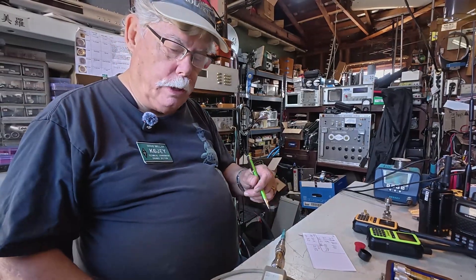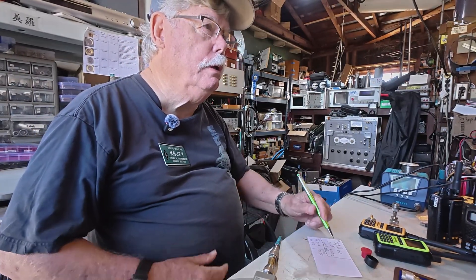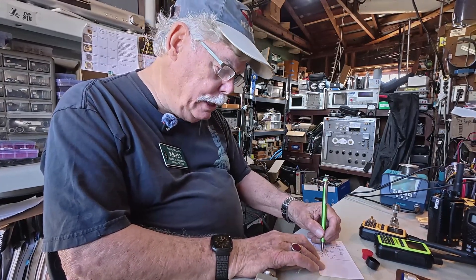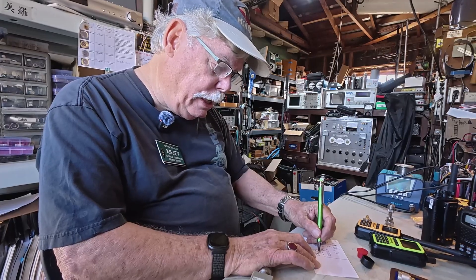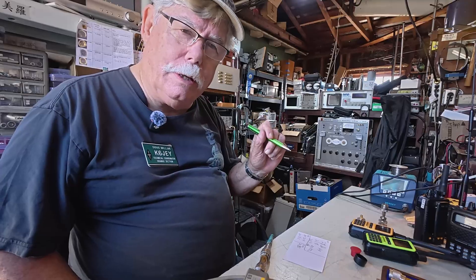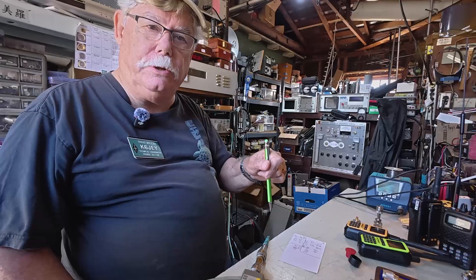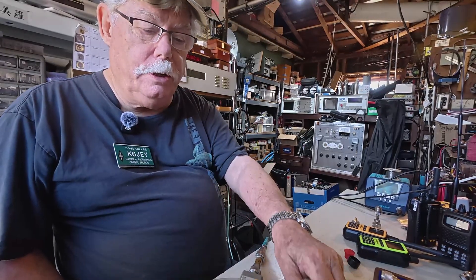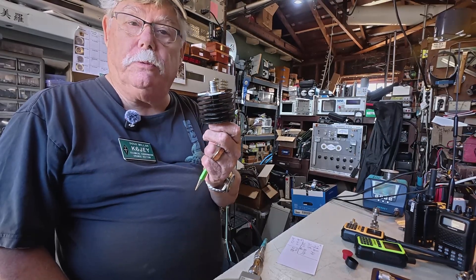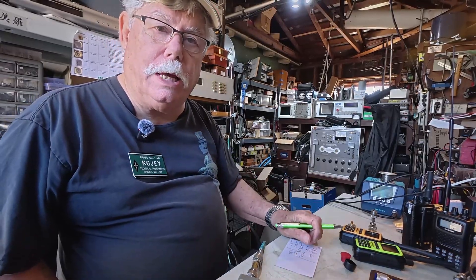We're back on the bench again with the HP attenuator, measured at 21.43. It's varying — attenuators are very susceptible to heat, so you don't want to heat them up for any reason. The reading is changing value slightly. You have to pay attention to normal temperatures: your ambient temperature and how much heating you're doing in the handy talkies should change it slightly. Except the first attenuator is one with a big heat sink, meant for 50 watts — so at one watt it shouldn't heat anything or change anything.